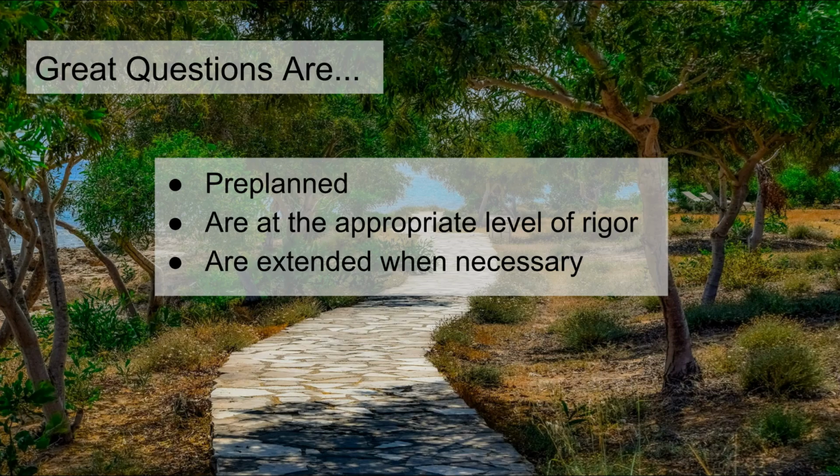There are three things that make a great question. Great questions are pre-planned, asked at the appropriate level of rigor. In other words, questions are asked at a level at which you want students to process them. Finally, great questions are extended when necessary to promote deeper levels of student thinking.